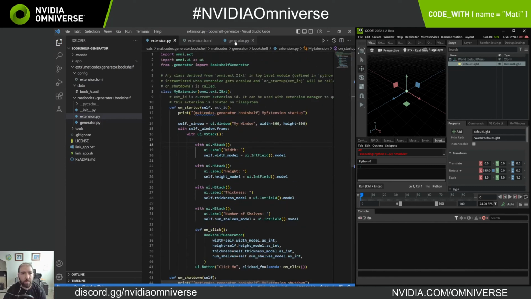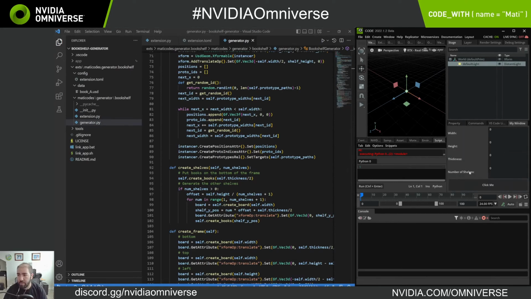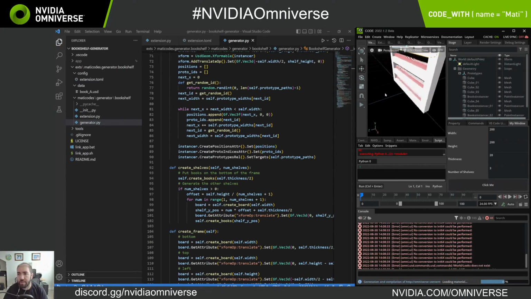Today, my focus was going to be on scaling the books just to get a little bit of variety. And I have my window here. I need to set the defaults for these. And looks like I have an error in my UI. And then number of shelves, I don't know. Let's make sure we're still in good shape here.